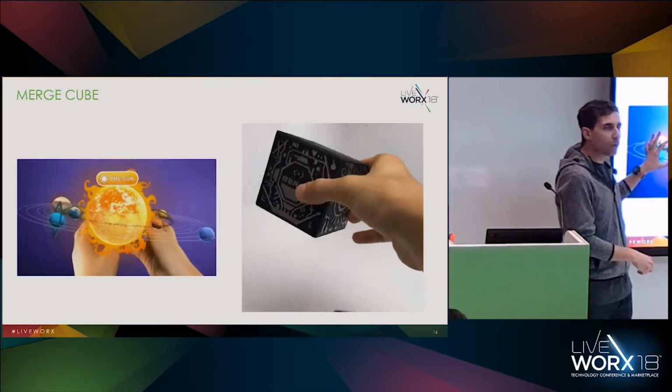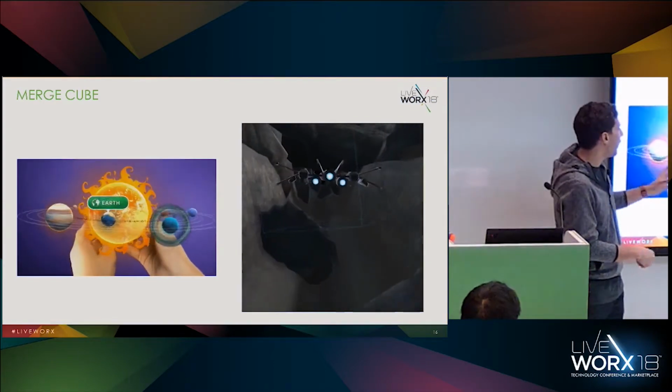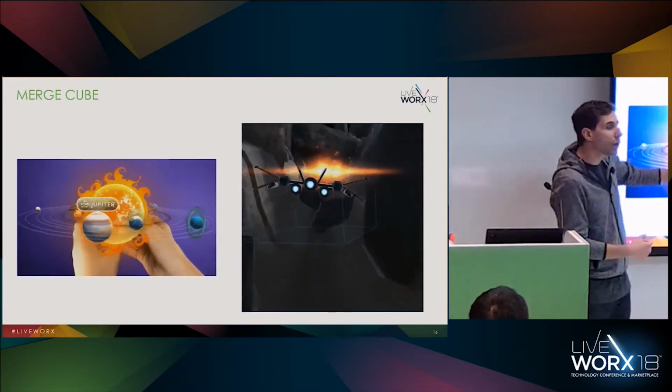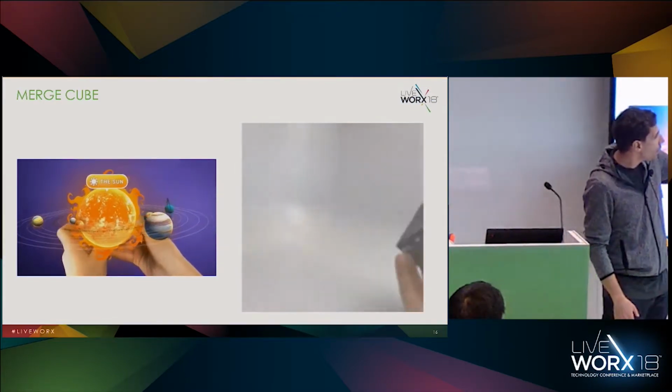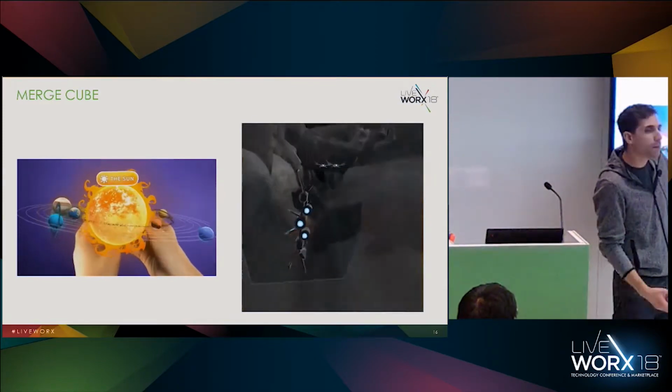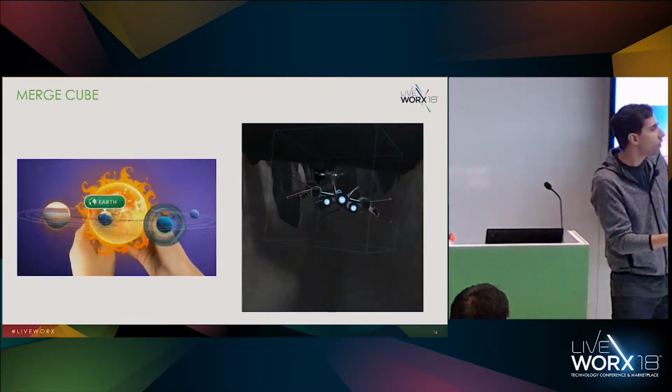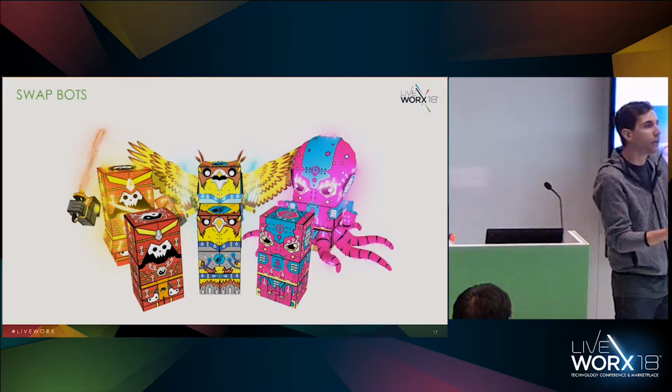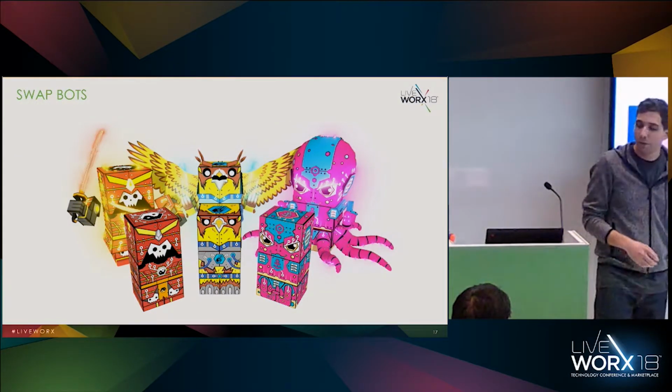On the left here, we have a really simple educational experience where you get to explore the solar system. And on the right, we have this other experience where we're using the Merge Cube and computer vision to control the experience here. And we'll also have this demo in our booth as well.